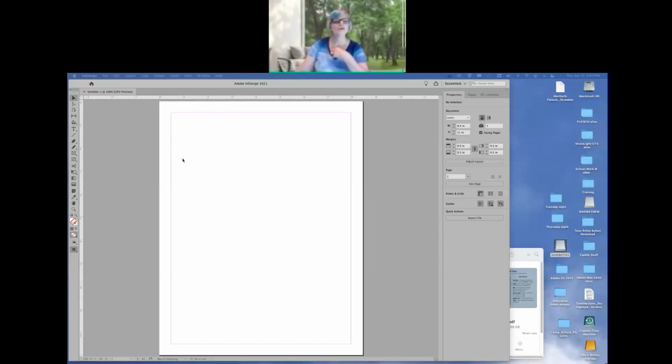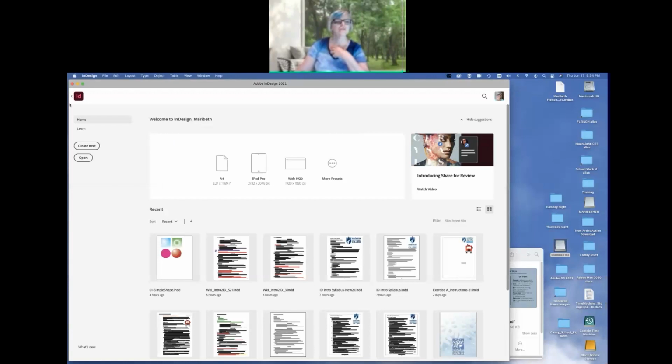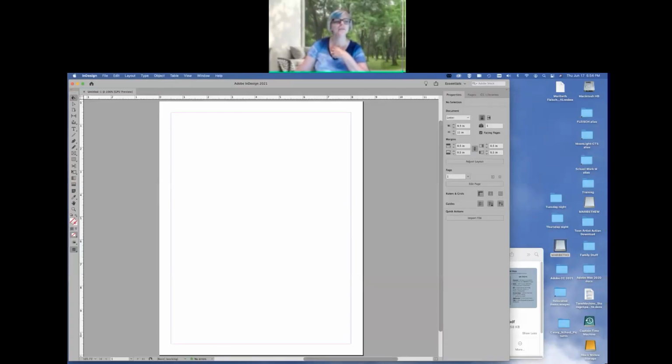I just want to go across the top for the application bar. It says what application you're in right here, Adobe InDesign 2021. There's a little house button which takes you back to the welcome screen, but then there's a little arrow next to the ID, so I could go back to my document. So if you need to go back and make another document, you can certainly do that.